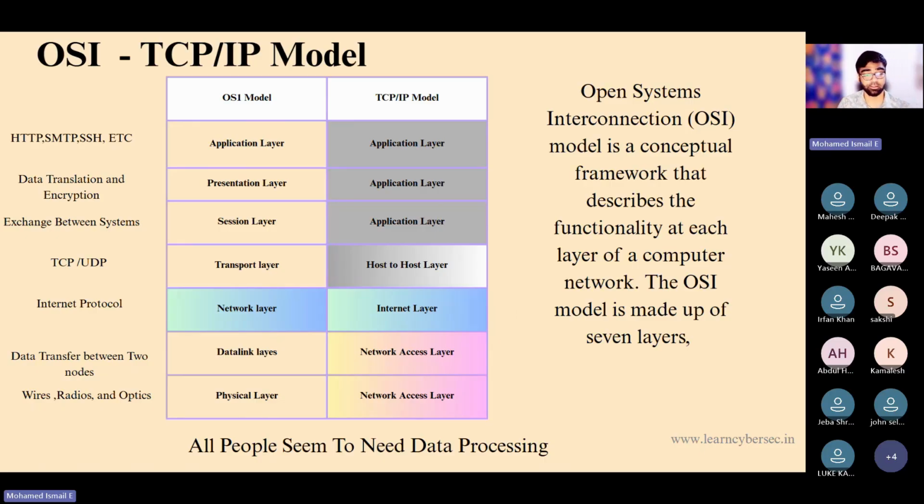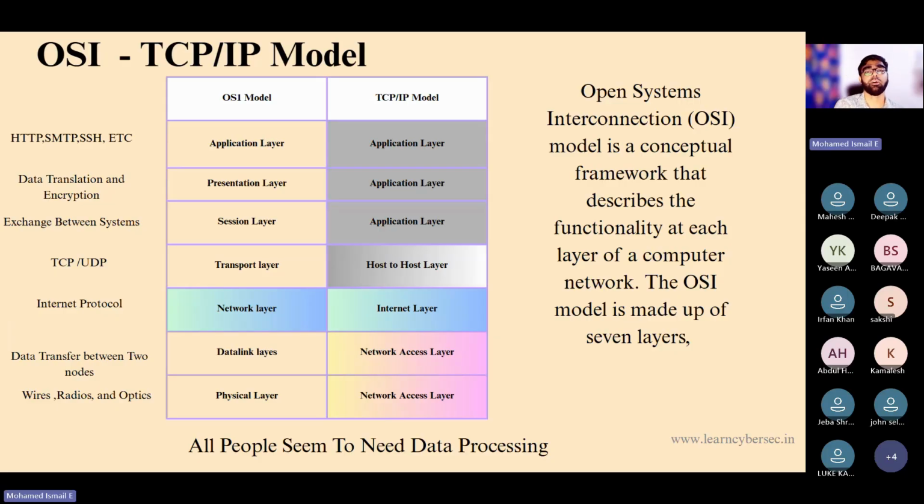Next is the interesting part. Mark my words, you might have 5 to 6 questions on this page, which is called the OSI model and the TCP/IP model. I put this comparison in this table because you must know which equivalent layer in the OSI model is mapped with the TCP/IP model. We can say the TCP/IP model is legacy, then they introduced the OSI model, maybe some years gap. I don't know exactly how many years, but the first model we got was the TCP/IP model, which has almost 4 layers: network access layer, internet layer, host to host layer, application layer. These are the 4 layers in the TCP/IP model.